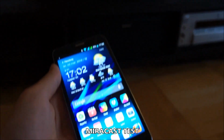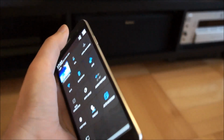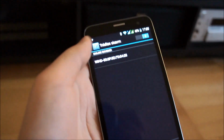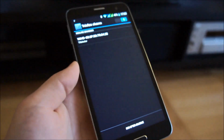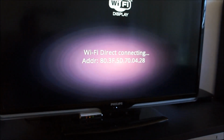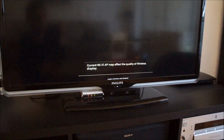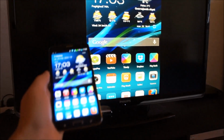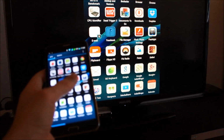And now I'm going to test the Miracast on the Elephone P8. And as you see here, my TV is waiting for connection for the Miracast. And I have the phone here. I go into the settings, and down here you can choose to search for wireless screen. I turn it on here, and it's found here, connect, and it says connecting now, and you can see here on the screen it tries to connect. And now the screen is displaying. So right now you can see it works here like this. So that's pretty nice actually.